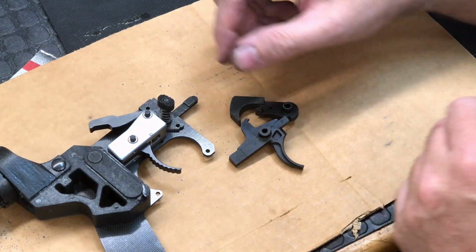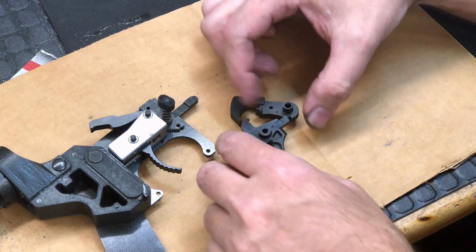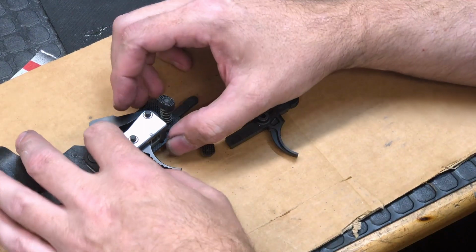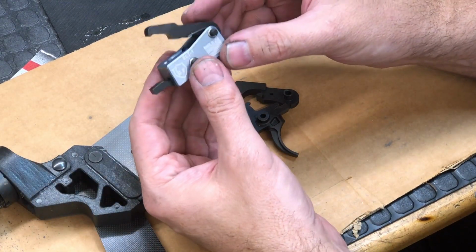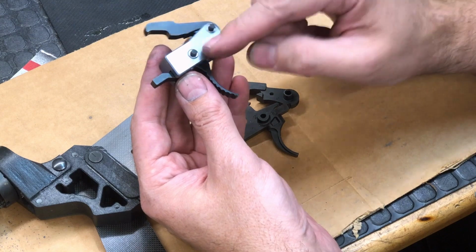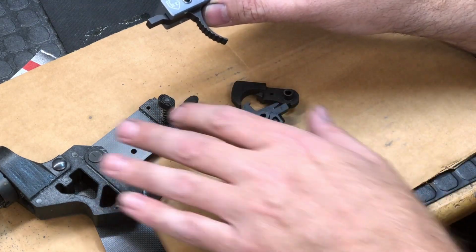So let's take a look at the trigger I'm running in this thing. On my previous version of the Quick80, I was running a mil-spec trigger, and it worked fine, no problems. But I was talking to the guys that make the KE Arms trigger. This is the SLT1. This is a drop-in trigger, and there are some distinct benefits with this trigger when you're dealing with an unorthodox type of lower design, like say a 3D printed plastic lower.